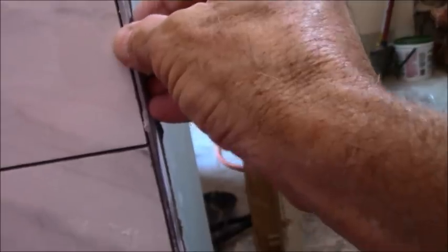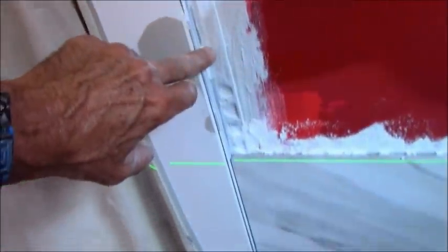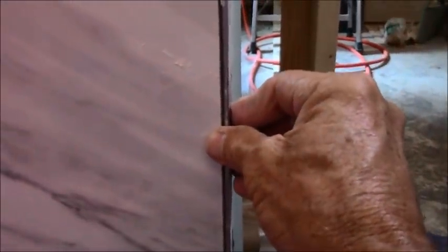So I guess the trick I'm trying to show here is you can set your Schluter all the way up the wall if you want. In fact, I had to do it on this side only because I couldn't get into the door jamb and they wanted it up against the door jamb. So I had to kind of preset that, but that's not optimal. That's not what I like to do. I like to set it afterward, so if there's any discrepancy in the wall, I can take up for that, whereas you can't if you glue it ahead of time.